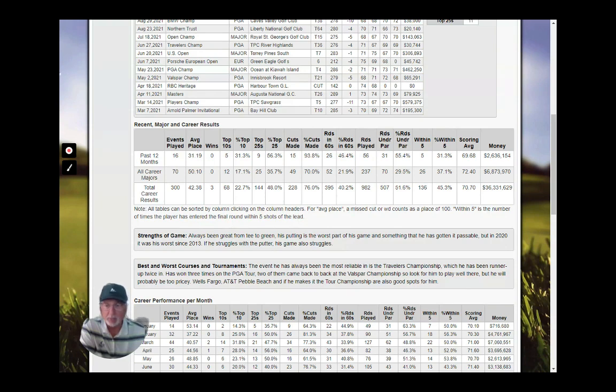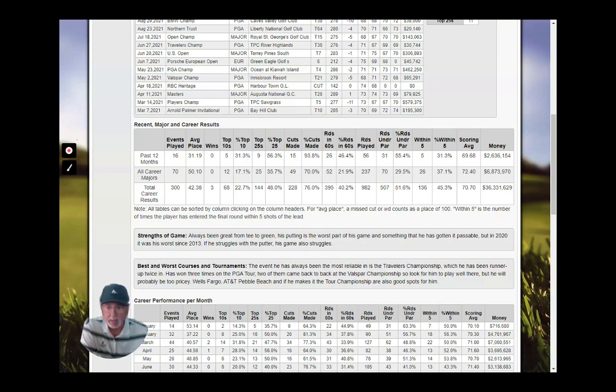Events played, average place, wins, top 10 percentage, top 25, cuts made, rounds in 60s, rounds played, rounds under par. Within 5 shots of the lead entering the final round, the percentage of times they were within 5 shots of the lead, scoring average, and money.